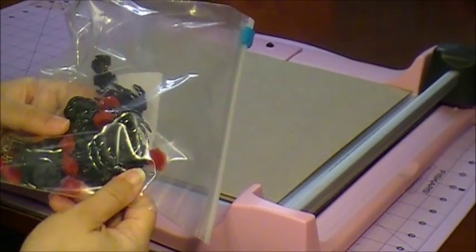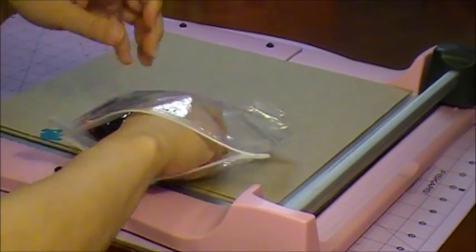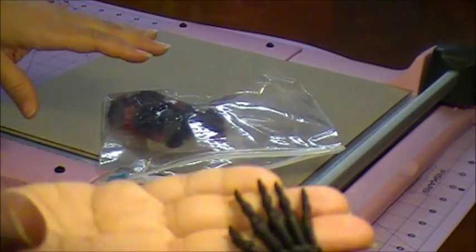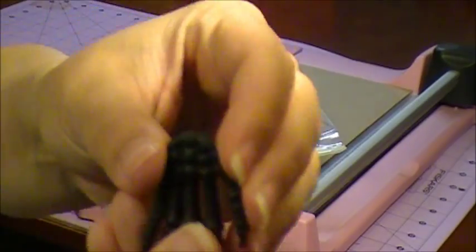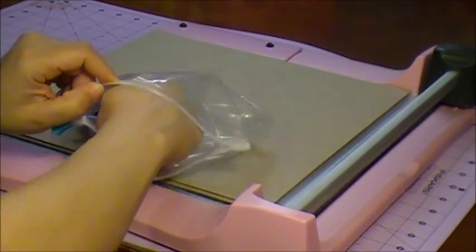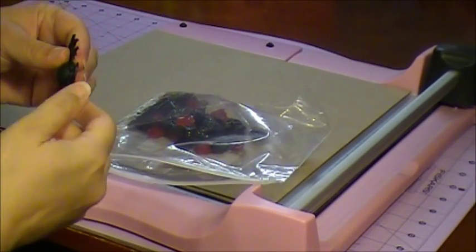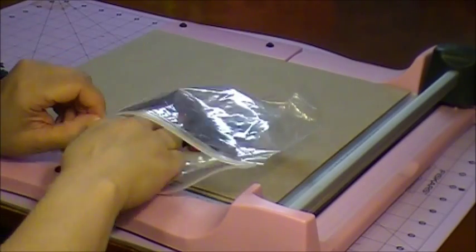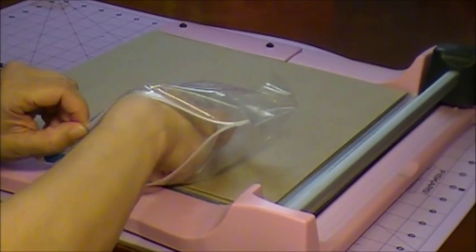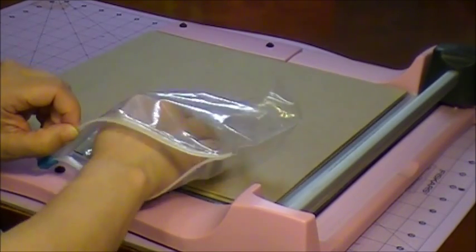And here are the resin pieces that finally finished. I probably showed them in another video, but I'll just show you real quick. We got the creepy hand. I'll just show you a couple of them. The spider, which is a must-have, and I'm going to paint whatever eyes on there. And then, yeah, just the owl and the other stuff I've shown.